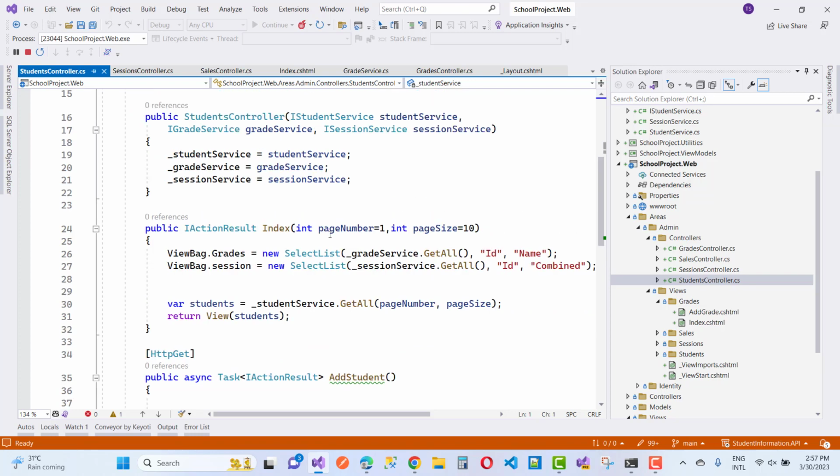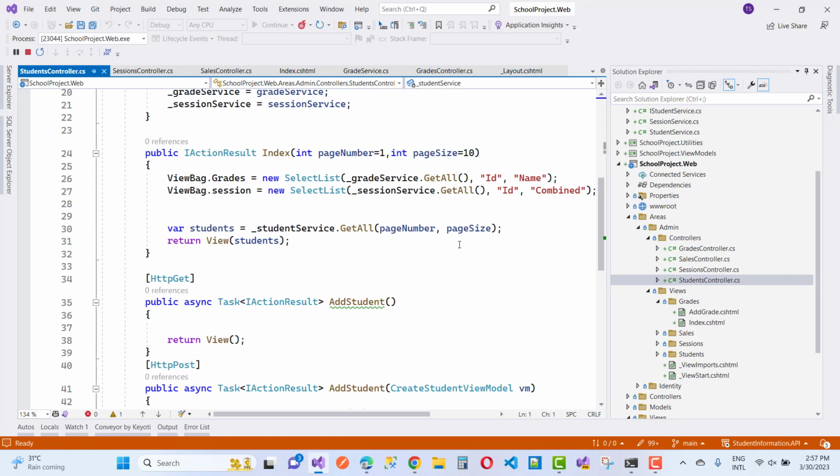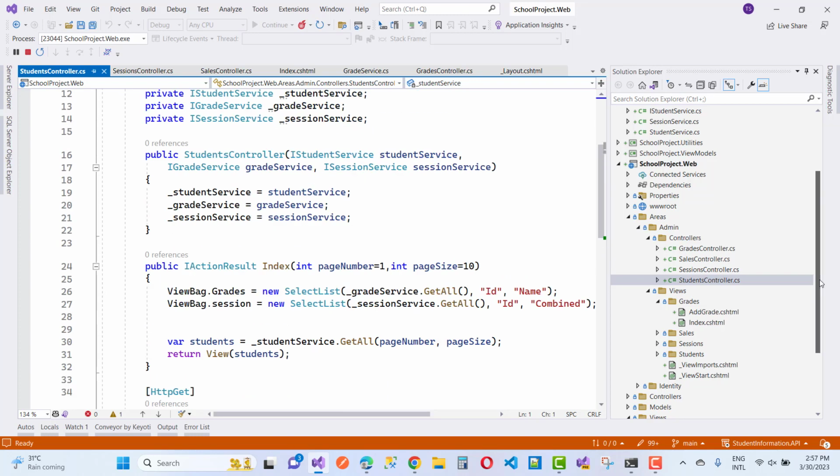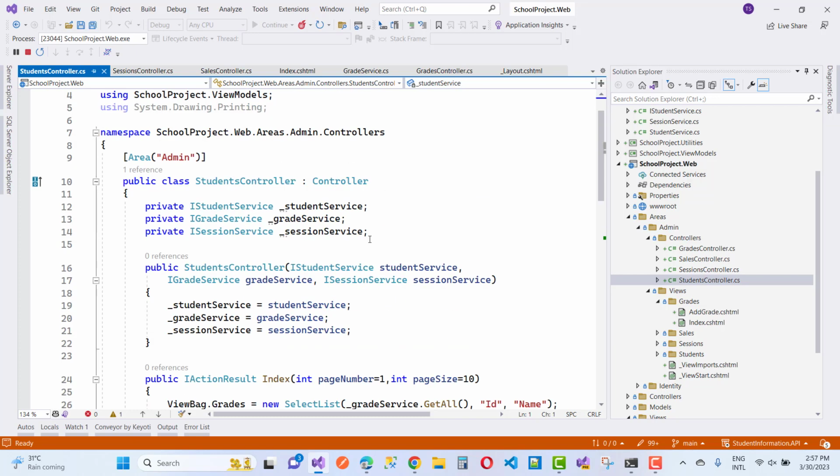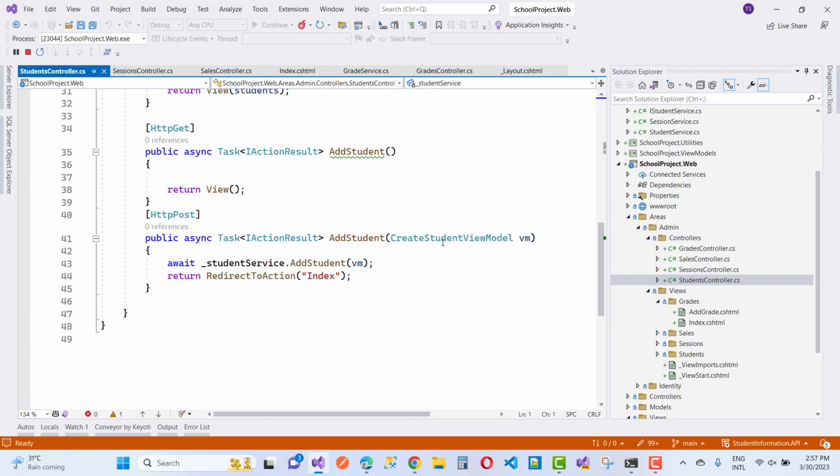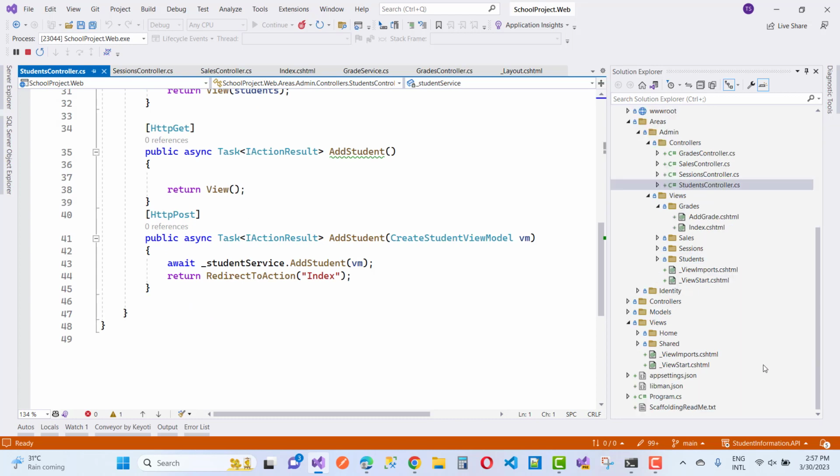Next is staff management, or you can say teacher management, like the recruitment process of the teacher, payroll of the teacher, leave management, and performance evaluation. The next one is the timetable management system.